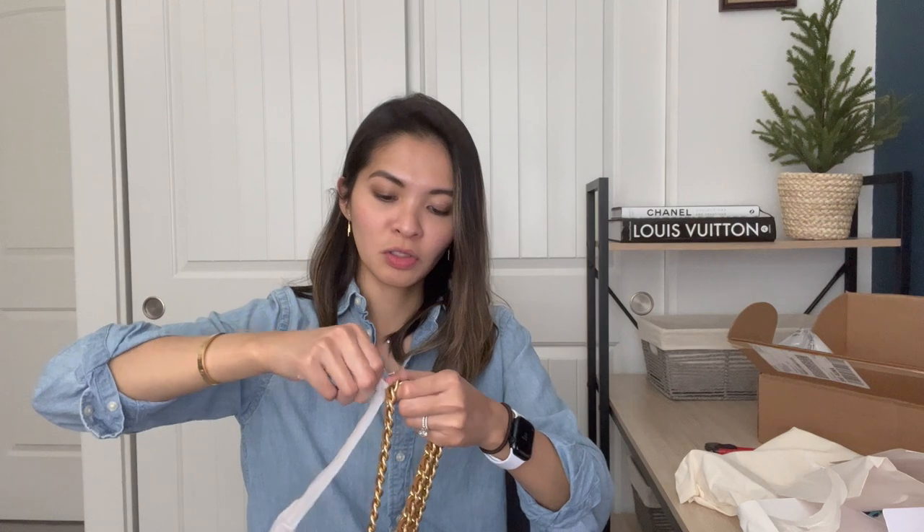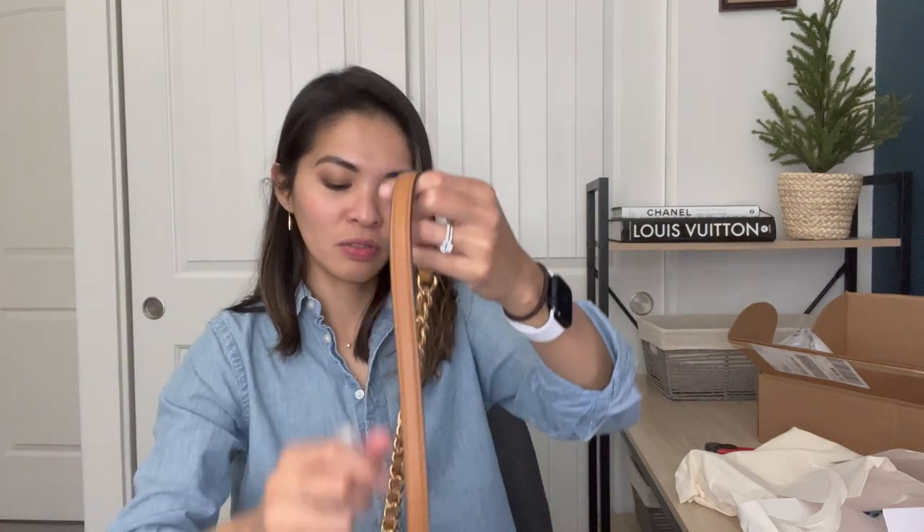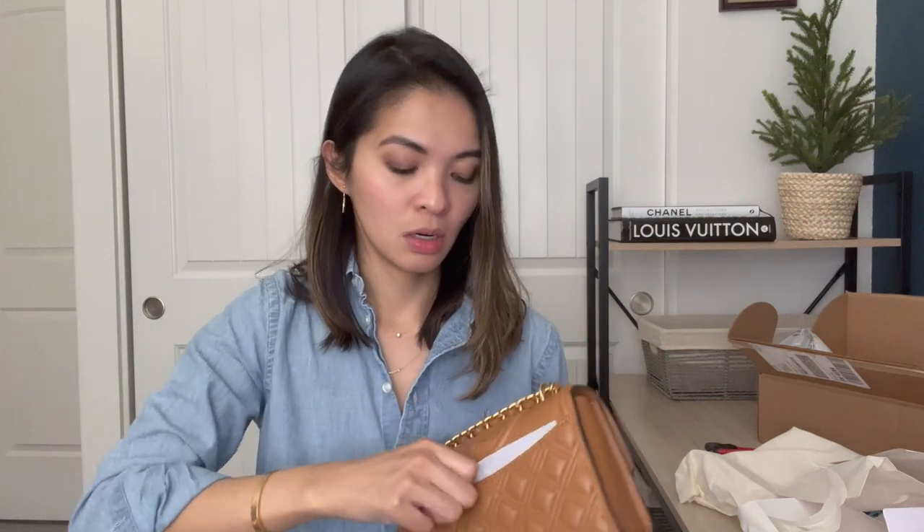For those watching right now, you're probably thinking that looks very similar to a classic flap — and I'm pretty sure they were inspired by it. I would go as far as saying the structure of this one is probably just a little bit better in terms of how it's made. I've always had great admiration for the brand because all the stuff I've gotten from them I've never had any issues with. You don't hear people complaining about Tory Burch quality the way they do with luxury houses, so I guess that says something.